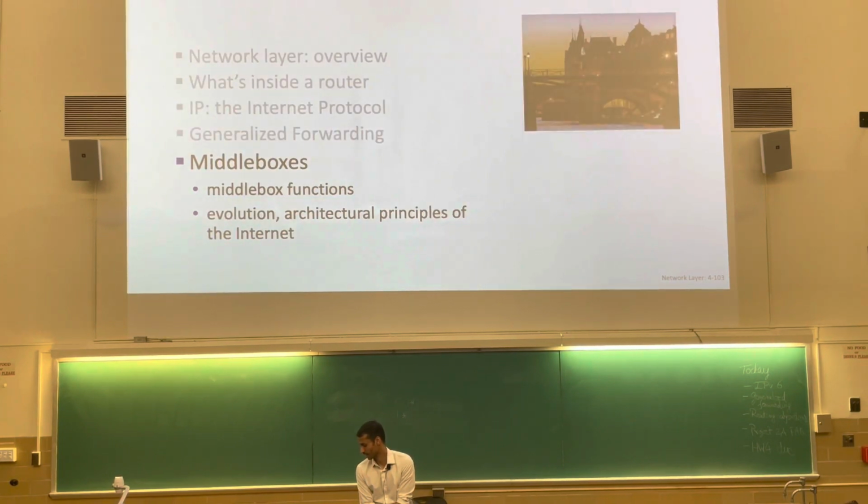It's a fairly easy historical overview section as well. Middle boxes are things that do things to packets. Firewalls are examples of middle boxes in the forwarding plane. Caching along the way, providing richer services in the forwarding plane along the way is what middle boxes are for. They have risen in practical adoption along with SDN. So they're often discussed. SDN is more about the control aspect of it. Middle boxes are doing very specific forwarding plane transformations. I'll leave that for DIY reading and move on to routing algorithms, the last topic I want to cover today.